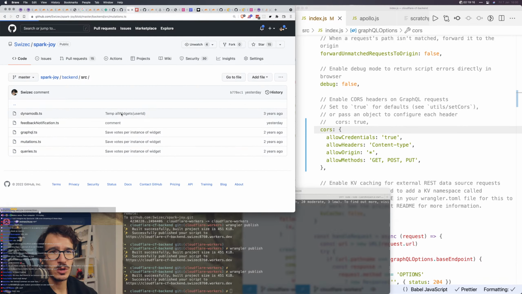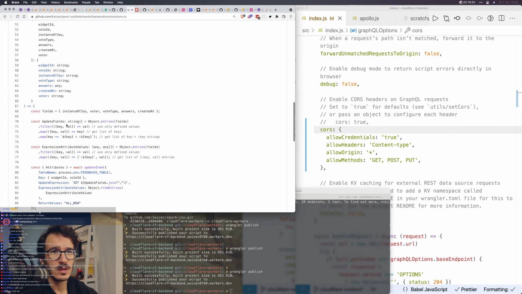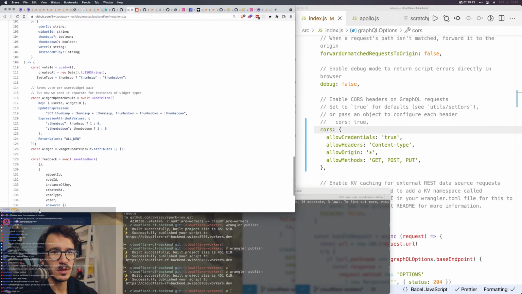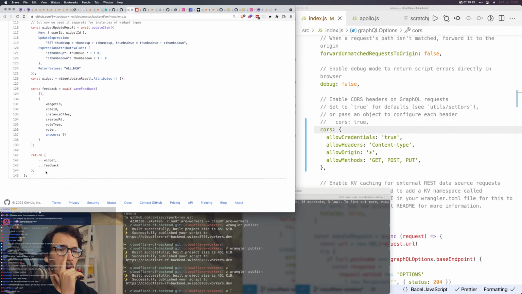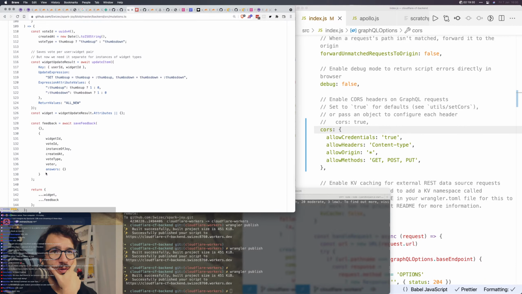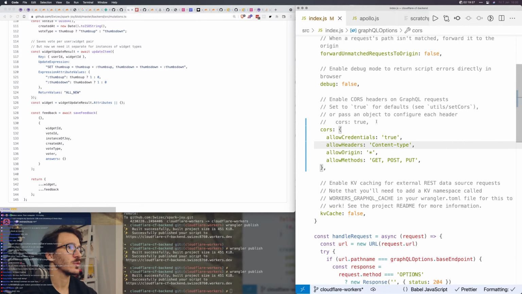GraphQL mutations. Save feedback. Yes. Widget vote creates a vote ID, and then returns the widget and the feedback. Oh, I think that's what I did wrong.